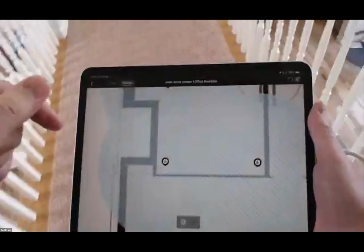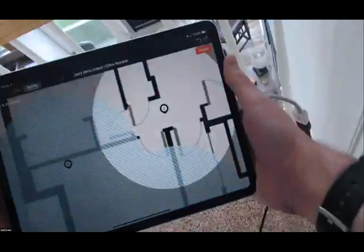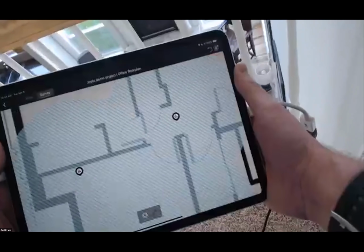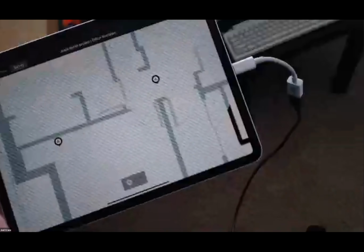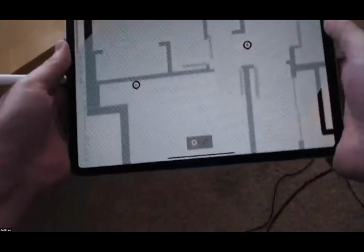So we'll just go out here to the hallway real fast. And you know, you got to get these out in the hallway too, right? So we'll grab one in the hallway, let that run really quick. And then as I was walking out here to the hallway, I noticed something. Actually, I found the client device that the users said they were having trouble with. And I think I want to grab a photo of that.